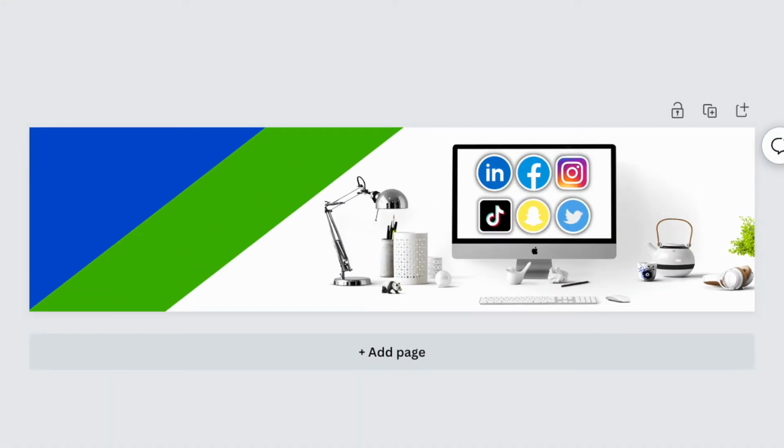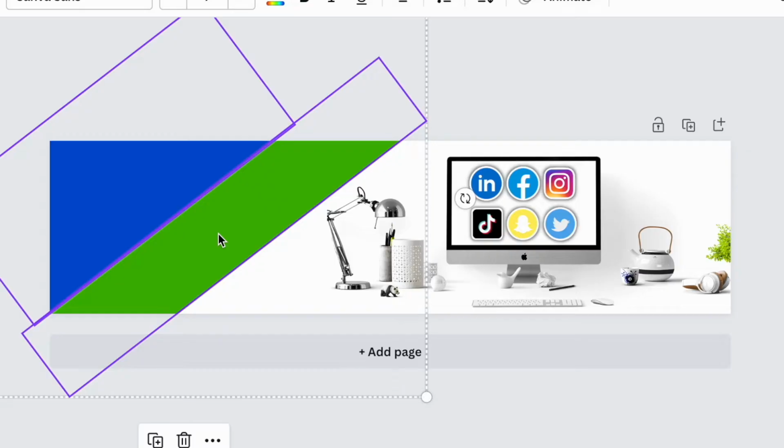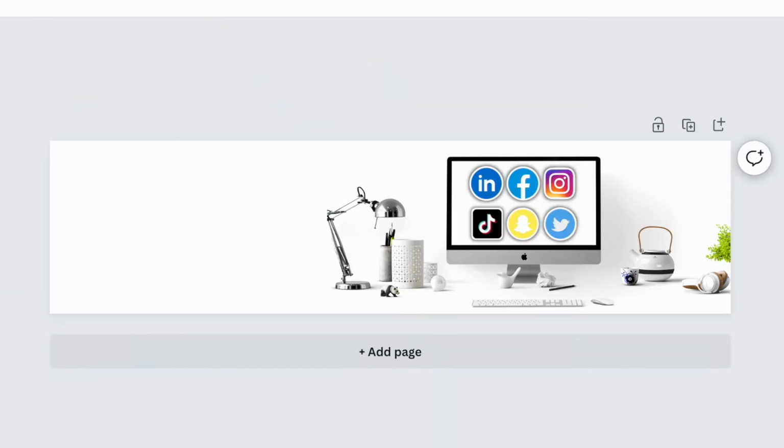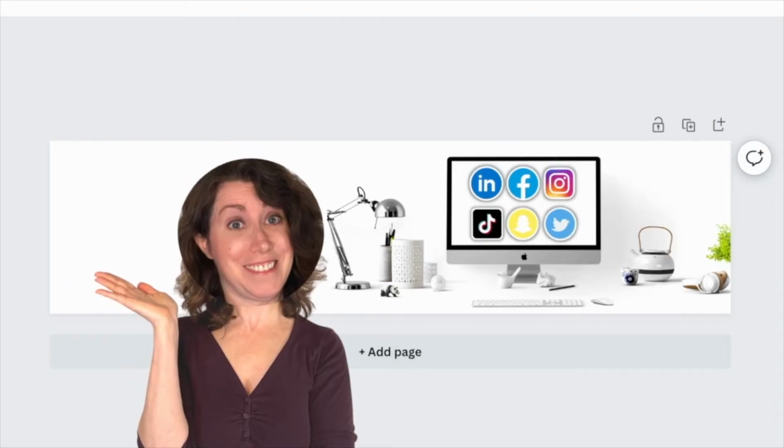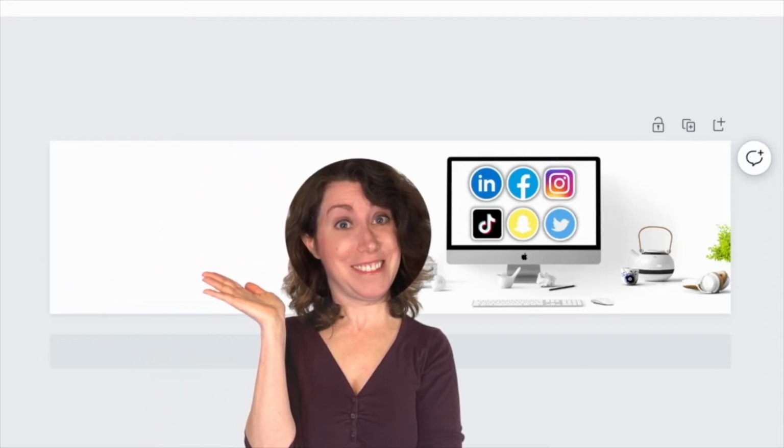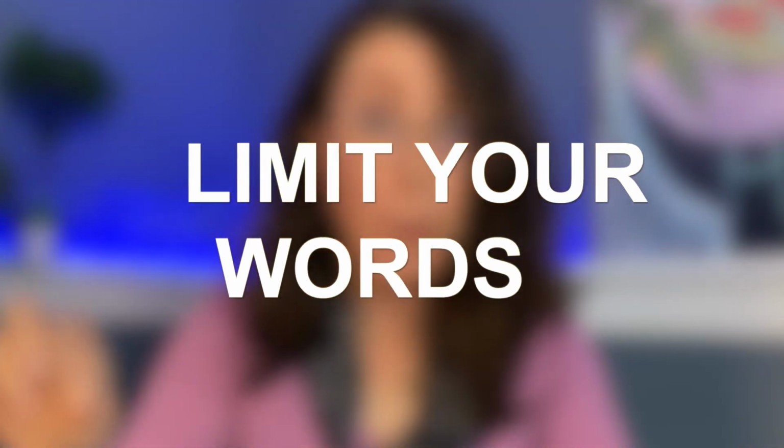But I'm not liking this. It doesn't feel like the right design. I even take off the colors on the left-hand side and it still doesn't look right. Now with all this empty space, I am totally tempted to fill it with words like my tagline or my contact info, or if I happen to think of any brilliant text that would blow people's minds, because I know rule number 2, use few words or no words in the banner.